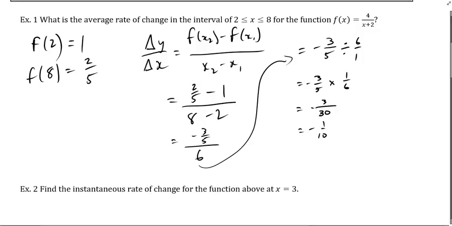Okay, so average rate of change, that's like a grade 9 question. y2 minus y1 over x2 minus x1. Don't forget that. That's easy. People forget it because we don't do it a ton. But what I do want you to remember, I'm sure I've said this before, is to understand the difference between average rate of change and instantaneous rate of change. Really understand the difference. Okay?